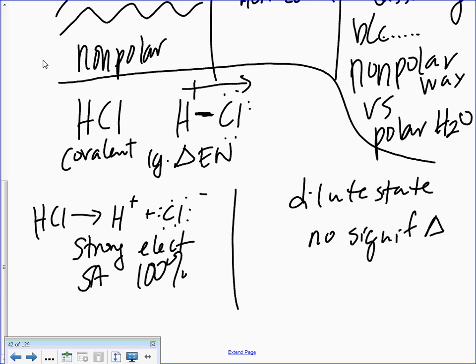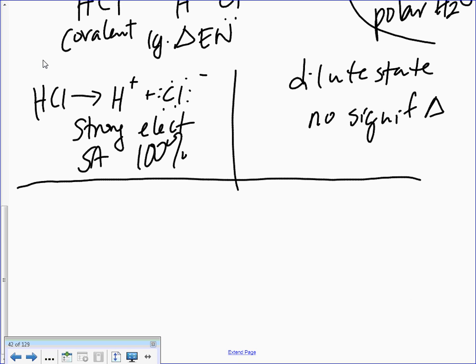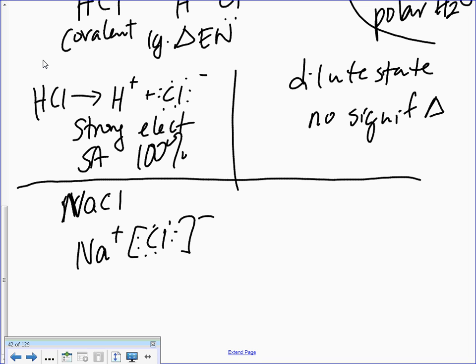Righty, so that was our solution of HCl. And now we have a sodium chloride salt, right? So what does this one look like in its Lewis-Dot model? Na plus and Cl minus, okay, so this one's like a true ionic one. In this solid state here, what is its conductivity?